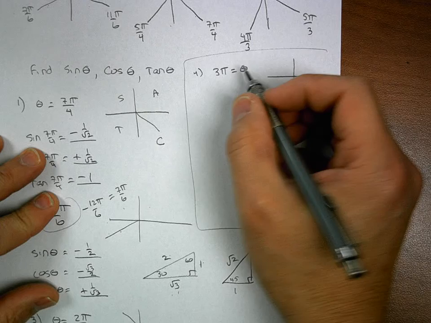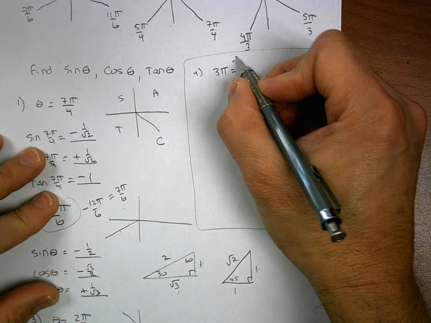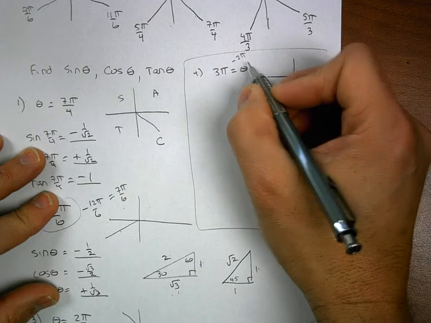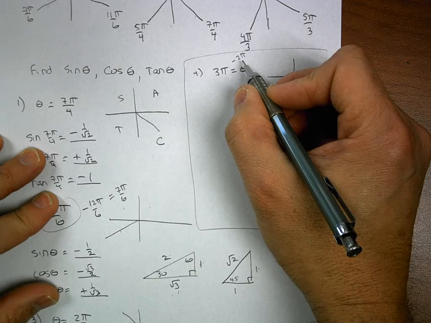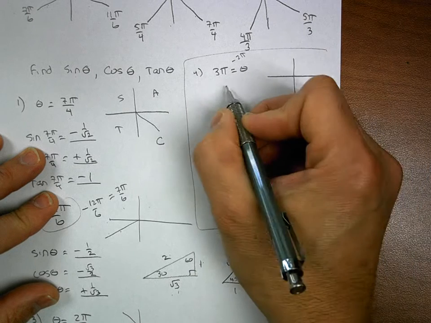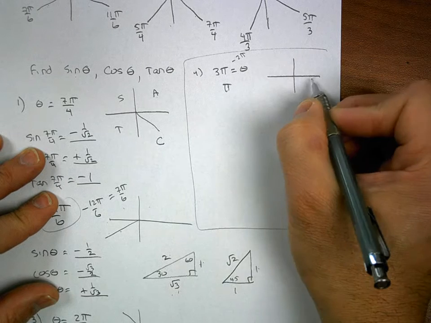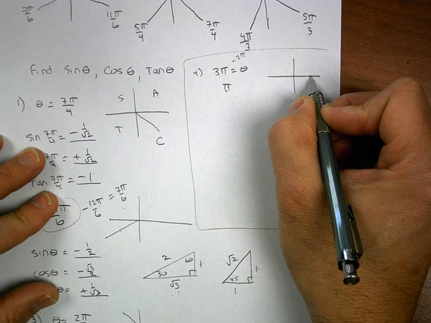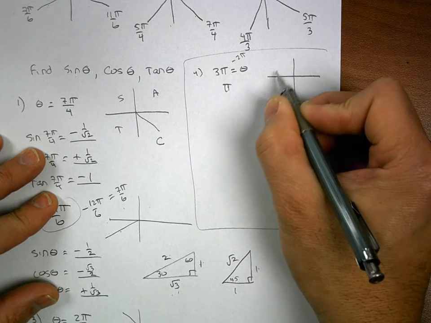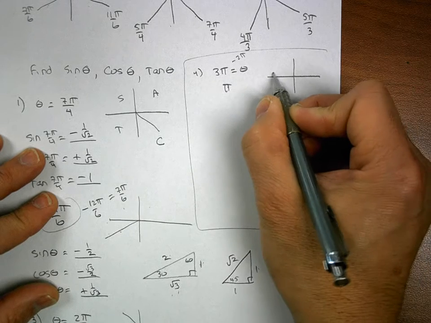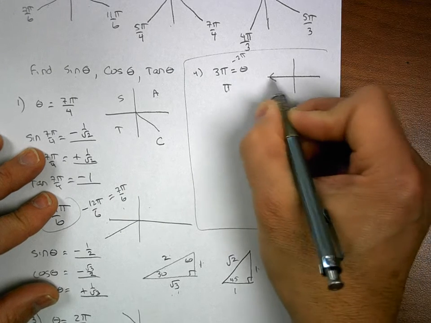So if we take 2 pi from that, coterminal, same spot, what does that leave us with? 1 pi. Okay, so this is 1 pi. Well, we can plot that. So here's standard position. Where's 1 pi? Quadrantal. It's a quadrantal. There you go. So it's 180. In degrees, that's 180. So there it is. So it's a quadrantal.